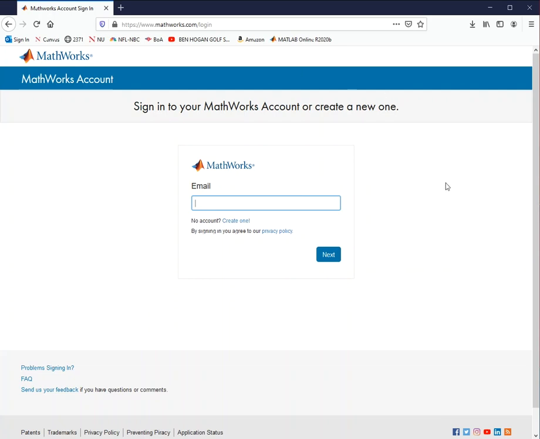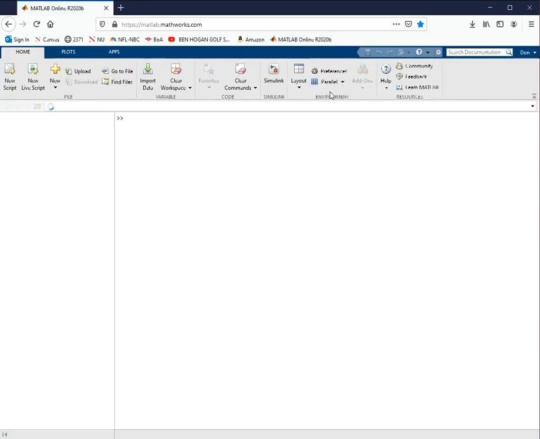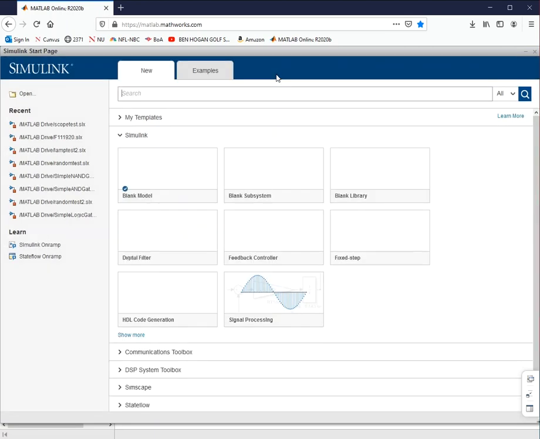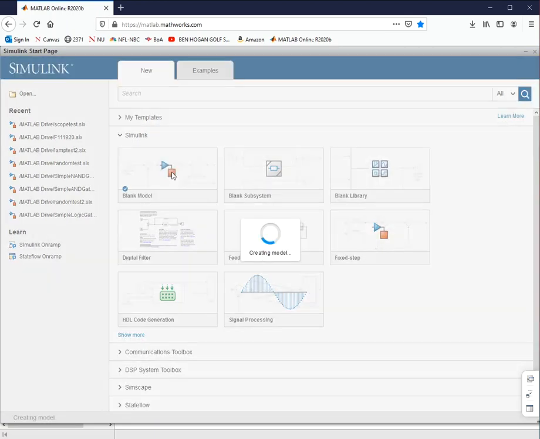I've already signed in, so I'll click up here to MATLAB, and you're going to be using this Simulink button here. So I click Simulink, and let's start a model.